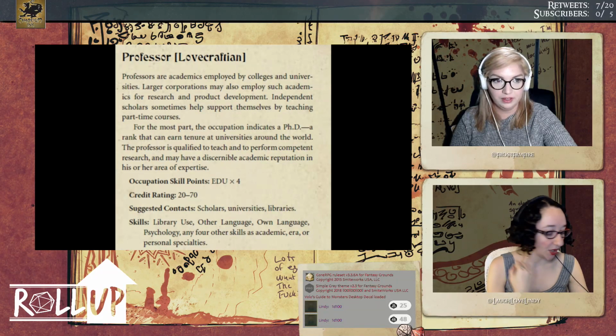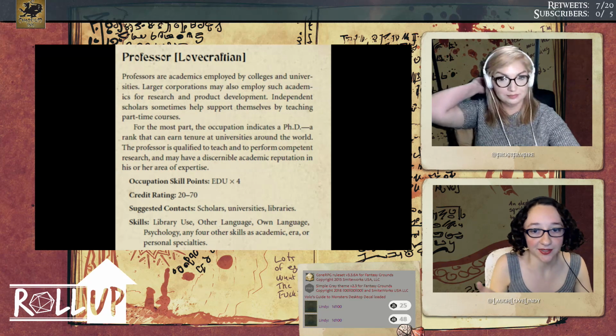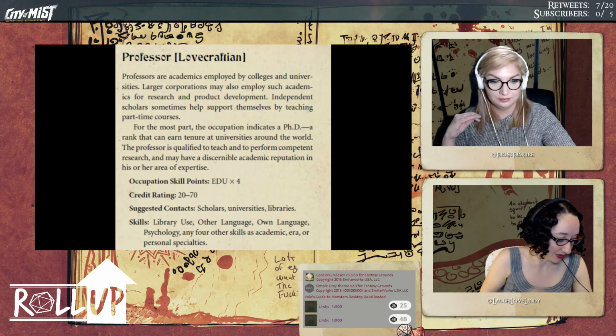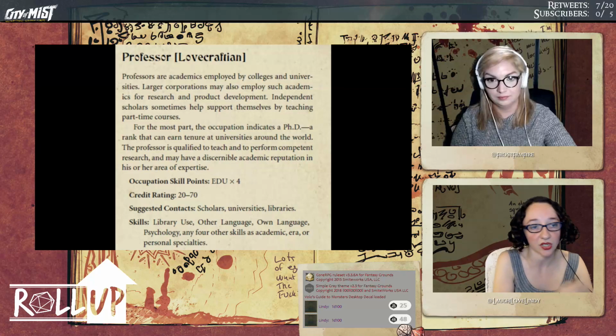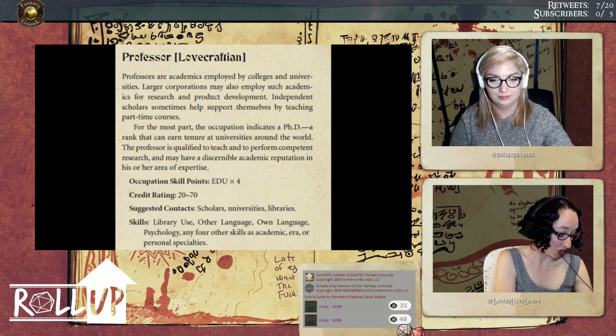So if you look at the professor, it gives you a description of where you're going to find a professor. You're working in a school, or for the most part, you can earn your tenure from a university around the world. It says occupational skill points, which is your education score times 4. And those can go into the occupational skills.